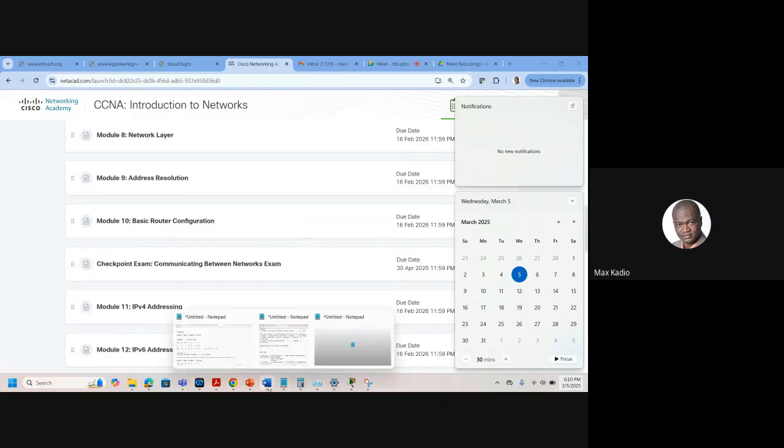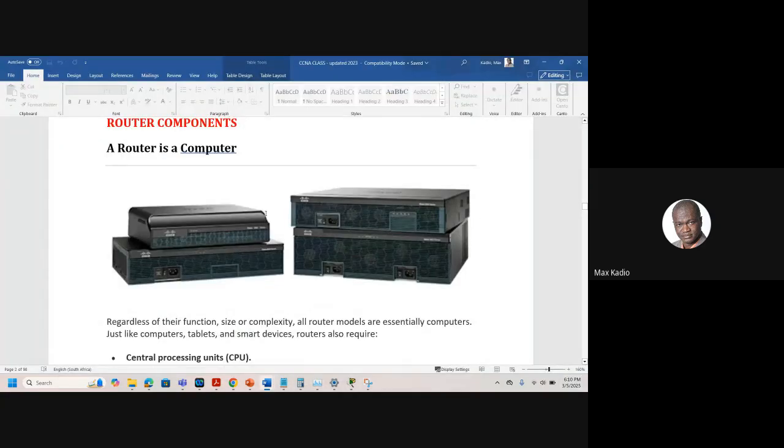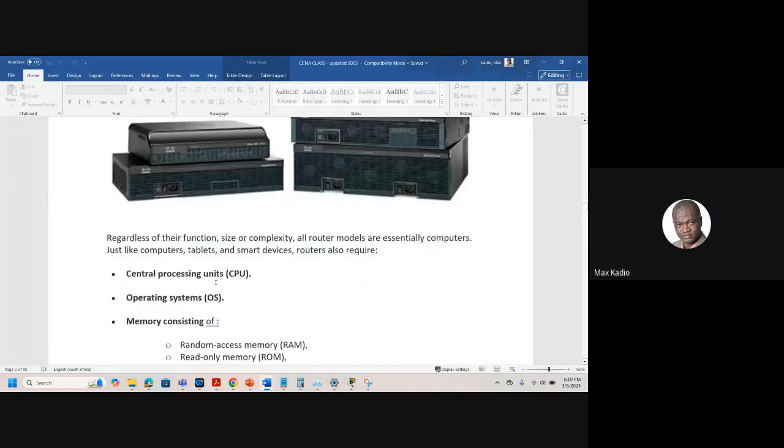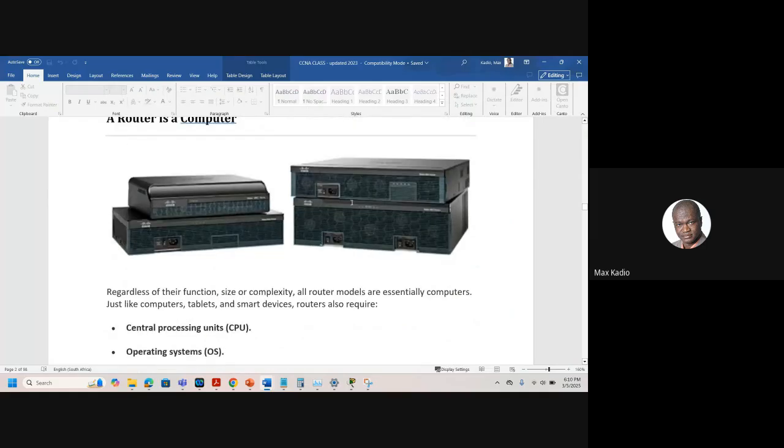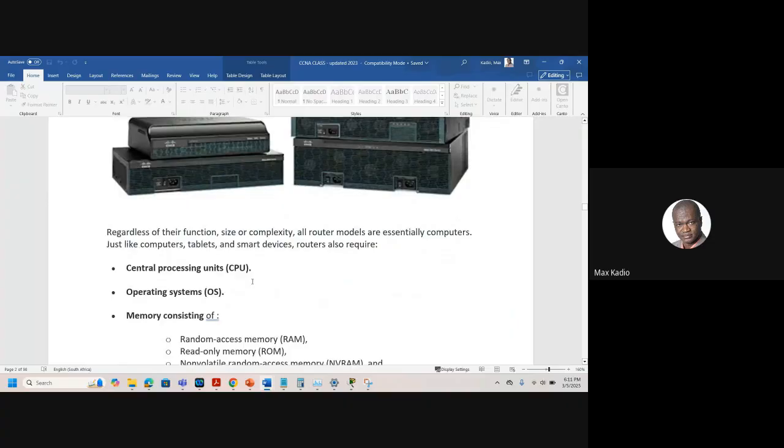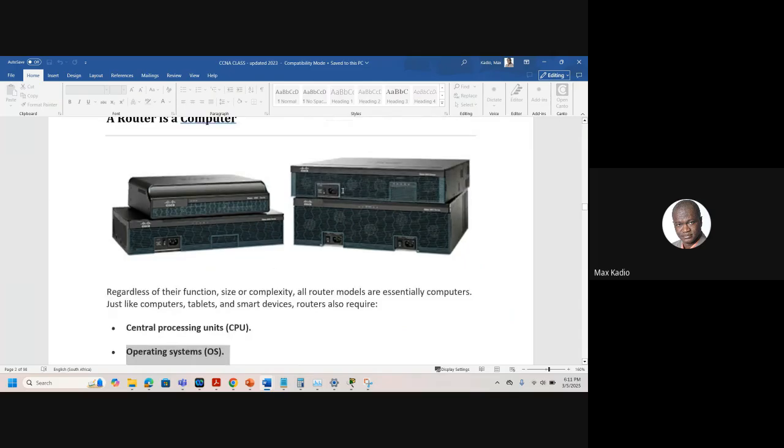Okay, so we know the router, this device. It's like a PC. It's something like a switch. They are all similar to a PC. They have a CPU inside, for those who did IT Essentials or A+. The CPU, we have an operating system. What's the name of the operating system in this device?